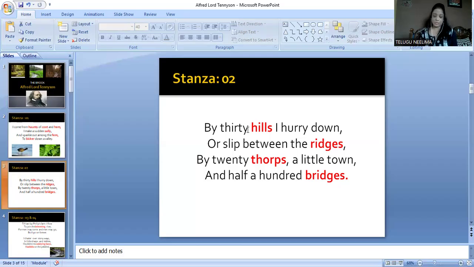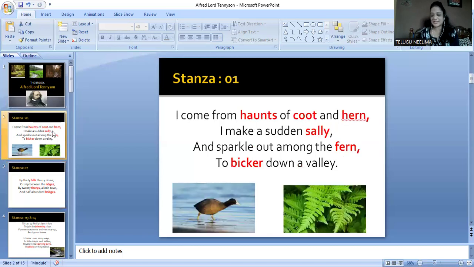If you observe while traveling to Rajahmundry or Hyderabad, we can see a river passing by when we travel in the train, which is named Godavari. When this particular river passes on, it meets hundreds and hundreds of bridges. That is the same thing the Brook is trying to tell us. So in the first stanza, you can understand very clearly that the Brook explained where it started its journey.